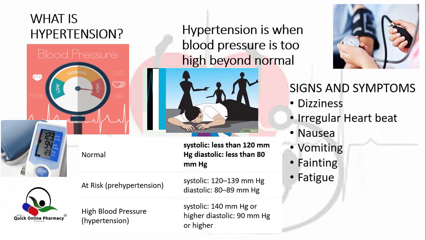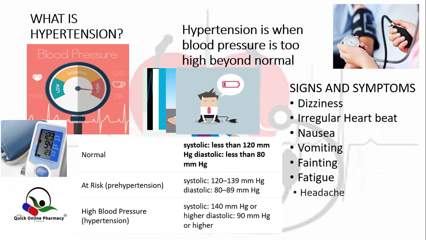Fatigue is a feeling that you are overtired, you have low energy, you feel the desire to sleep. And this may also interfere with your daily schedule. So fatigue can also be a sign of what? Hypertension. Headache. Regular headache, when someone is always feeling headache, can also be a sign of hypertension.